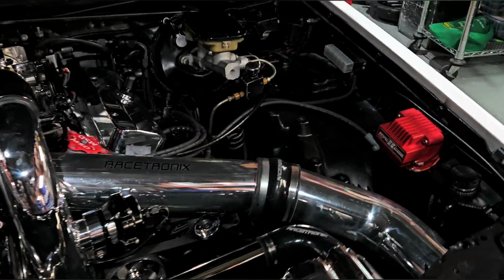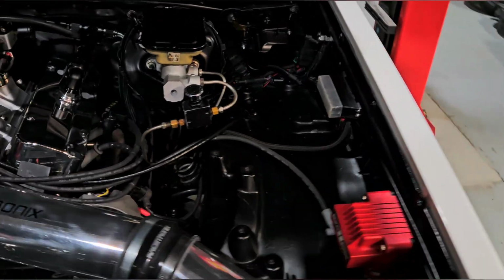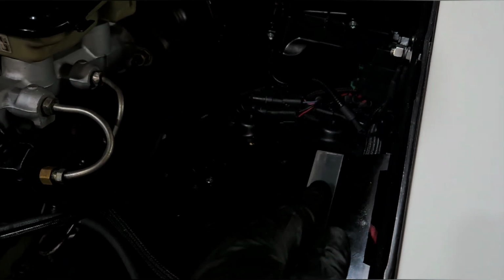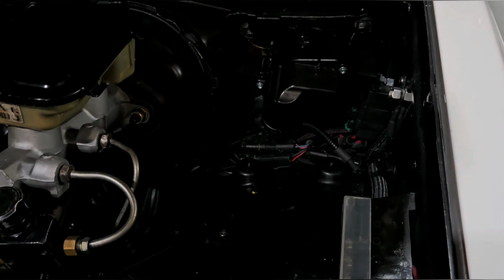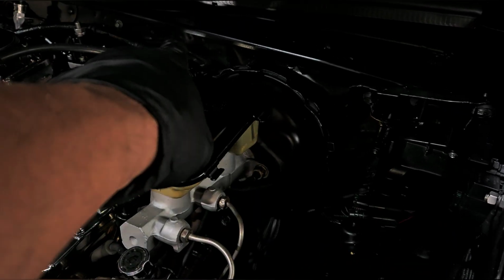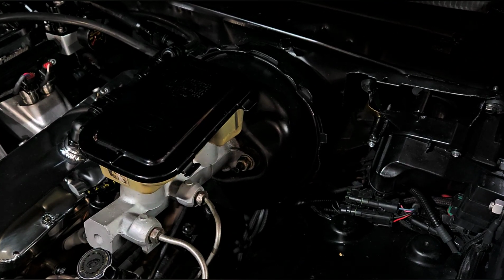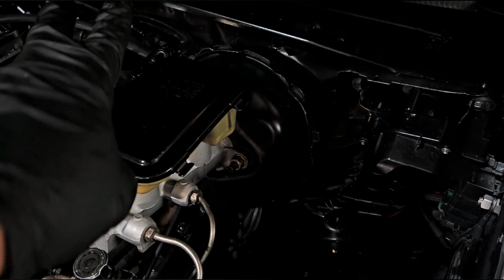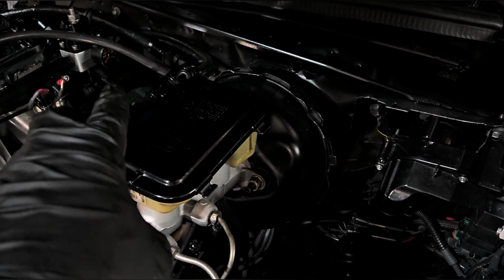Okay, so I'm going to put it right over here somewhere, because I want a direct shot to the alternator, which is right there. So I figure I'm going to put it maybe on the other side of this. Run one to the alternator. The second one goes to the back, where it's going to tee into the bulkhead harness. And the third is also going to tee into the back of the bulkhead harness. One for the injectors and the second one for the smart coils.